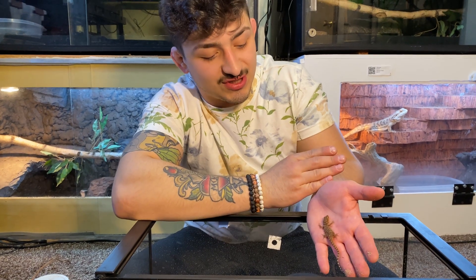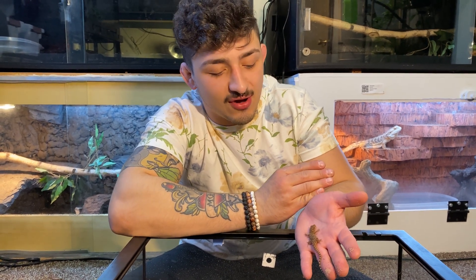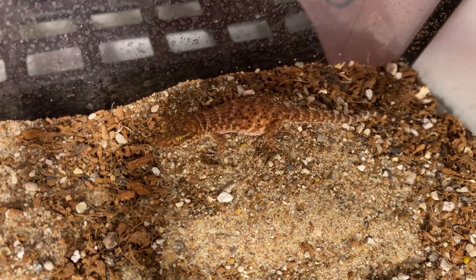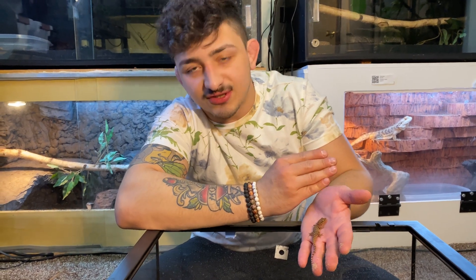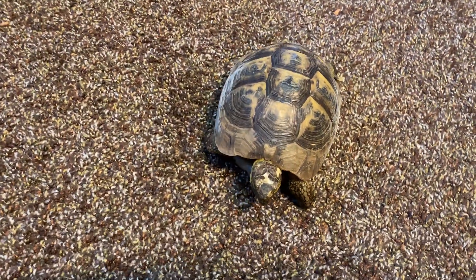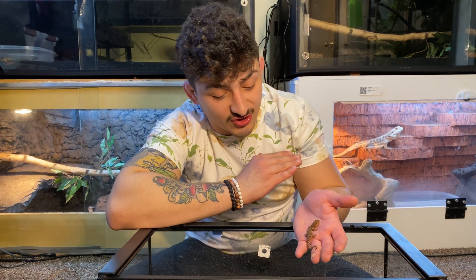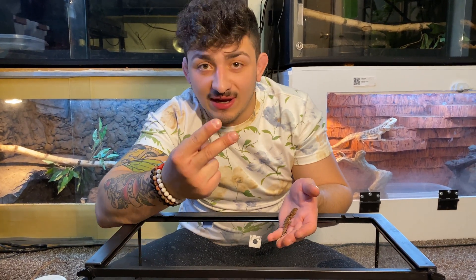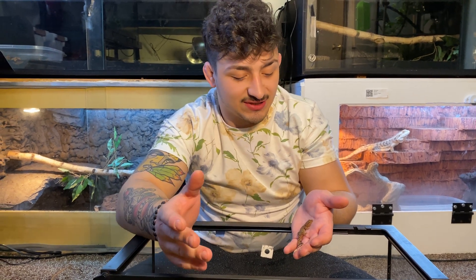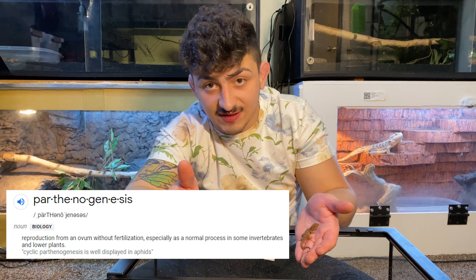Quick little intro on Sheila: this is a prickly gecko or a binose gecko, and they're native to Australia. There's no specific habitat — you can find these guys running around the desert, you can find them running around urban areas like cities. They're just all over the place because they're so tiny. Another reason there are so many of them is because needing two animals to reproduce is lame — and that's what the prickly gecko says.